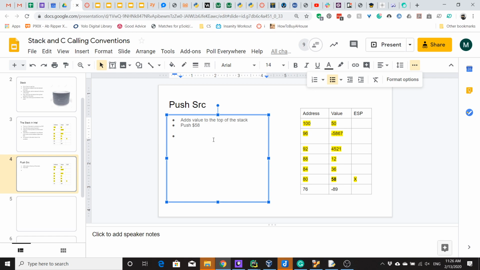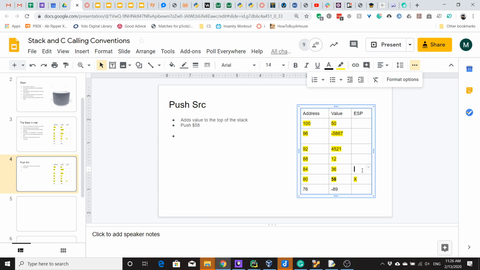Change the value at location 80? Yeah, but is it always going to be location 80? Find the address of the top. Well, the top of the stack is in ESP. It's always ESP. So we took the stack pointer from here and we moved it down to here. How can we make it move down? Subtract how much? On a 32-bit machine, pushing will always be a subtraction of 4. It'll always be a word size. Now, if you're doing a push on a 64-bit machine, we'd be using 8 bytes worth of space every single time. If it was a 16-bit machine, we'd only be doing 2 bytes worth of space. So it depends on the word size of the machine.